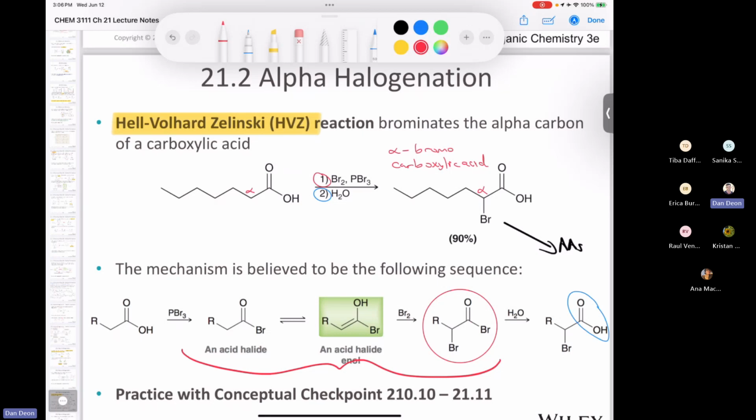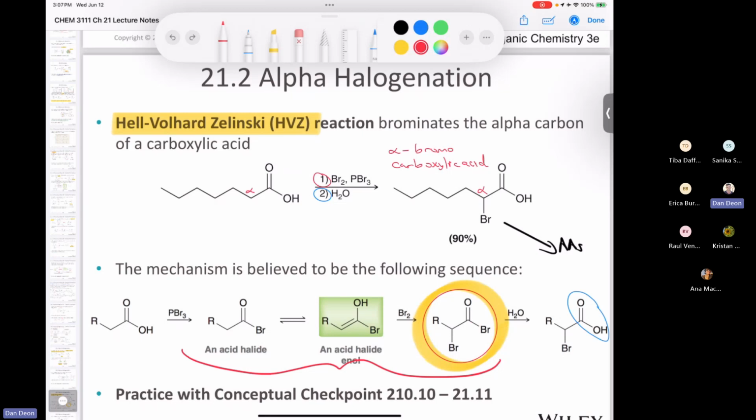The reason I always mention this intermediate when I'm teaching it is that some students find it easier to remember that intermediate, and then they think, well, if I just throw water at it, it's going to convert this into a hydroxyl group and I'm done, which is totally fine. Either way works, whatever works best for you. But that's the Hell-Volhard-Zelinsky reaction. And again, one of the major utilities of this reaction is using it to synthesize amino acids. We'll look at that later on, so don't stress about it for today.